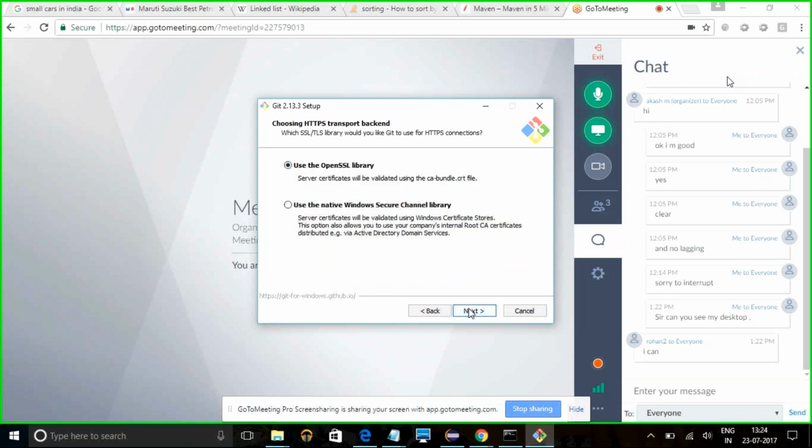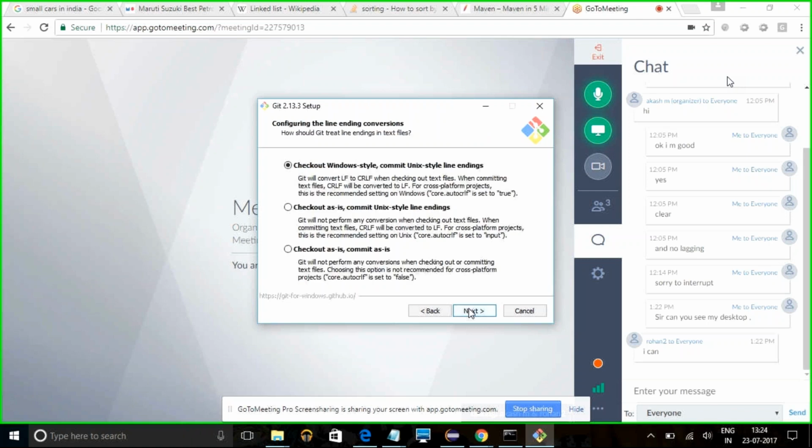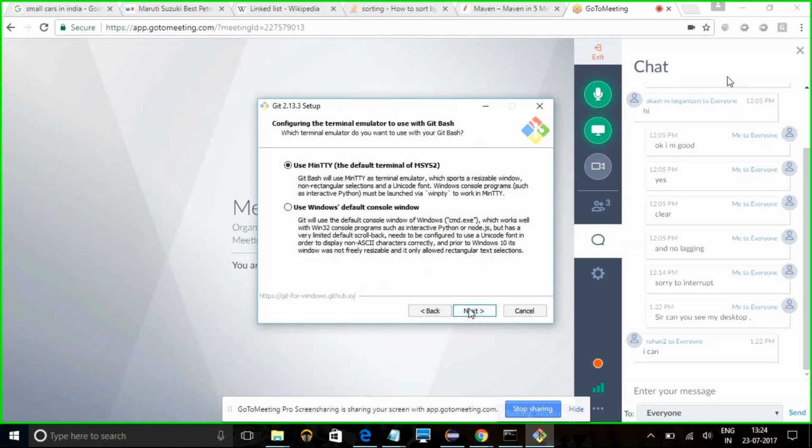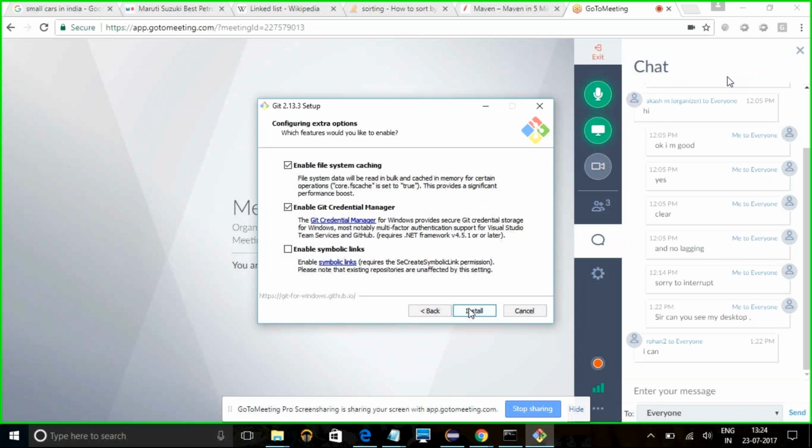I hope you can see this, right? Yeah, I can see this, but I am not doing it because it will ask for so many permissions on my company desktop, and my net is slow. Now go next. Just take the default. Next.